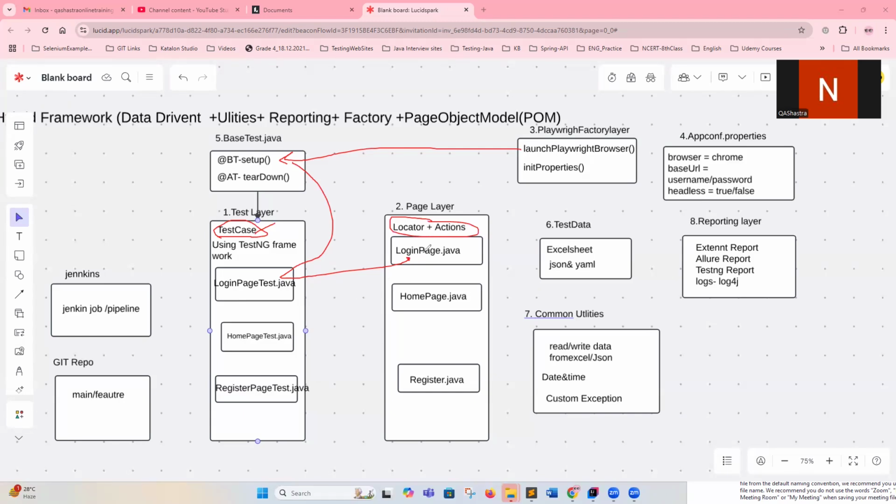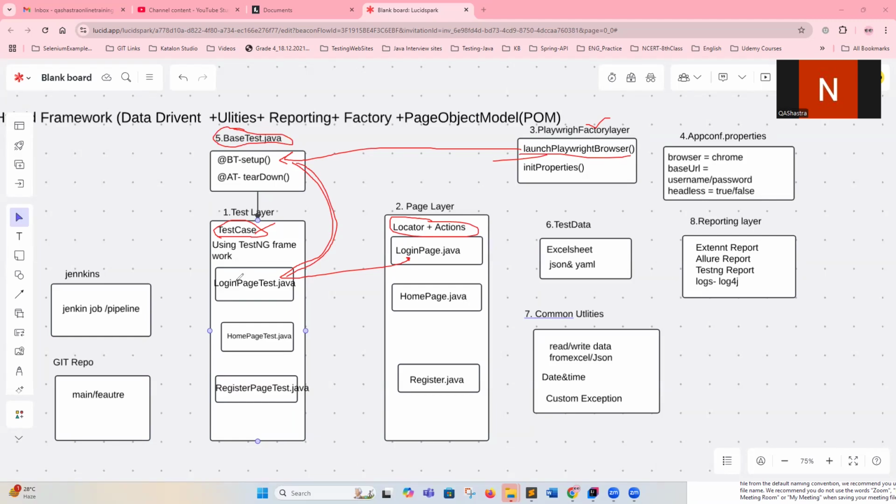We also brought out browser launching, for the different kinds of browsers we require for execution, into the factory layer. This factory layer is initialized in the base test class, which is inherited by the respective test classes. That is where we have completed.